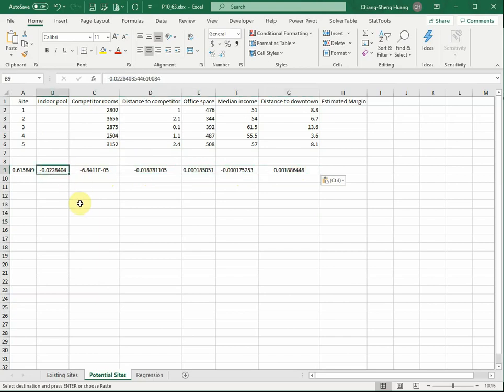So what does that mean? Well, this indoor pool has the coefficient of that. So whether this is yes or no, it determines the intercept, right? So the intercept for yes is 61.6158, and the intercept for no is that.